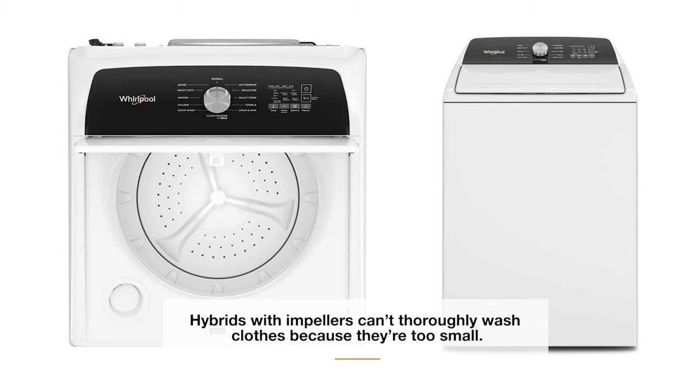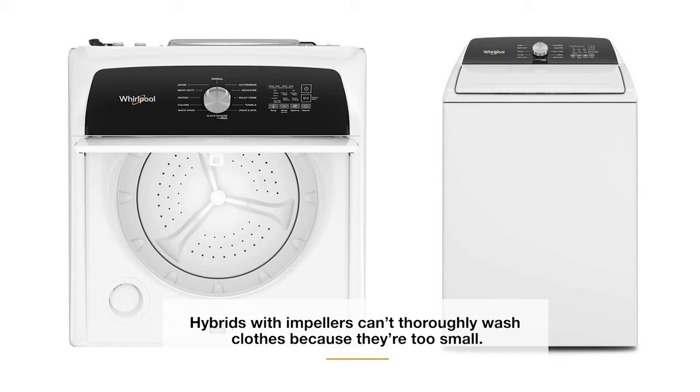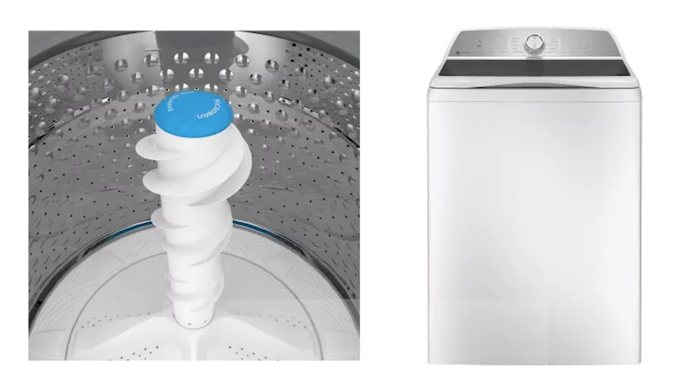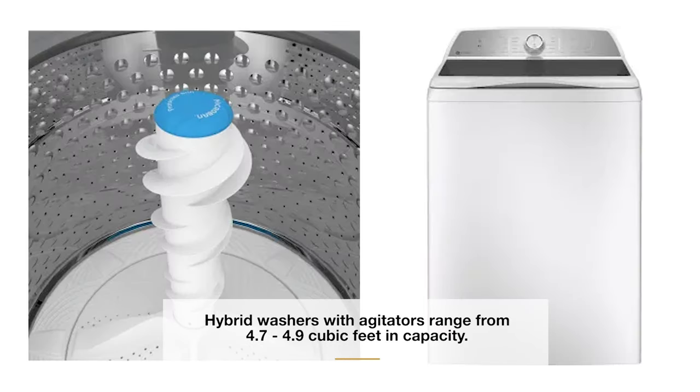The impeller or no agitator models are supposed to clean the clothes like a regular top load. As much as I like the idea, we've never seen this type work to clean clothes for any manufacturer. You can't add a bigger drum, subtract the mechanism that actually cleans the clothes. And we don't sell this type of washer at Yale. However, the hybrids with agitators seem promising.